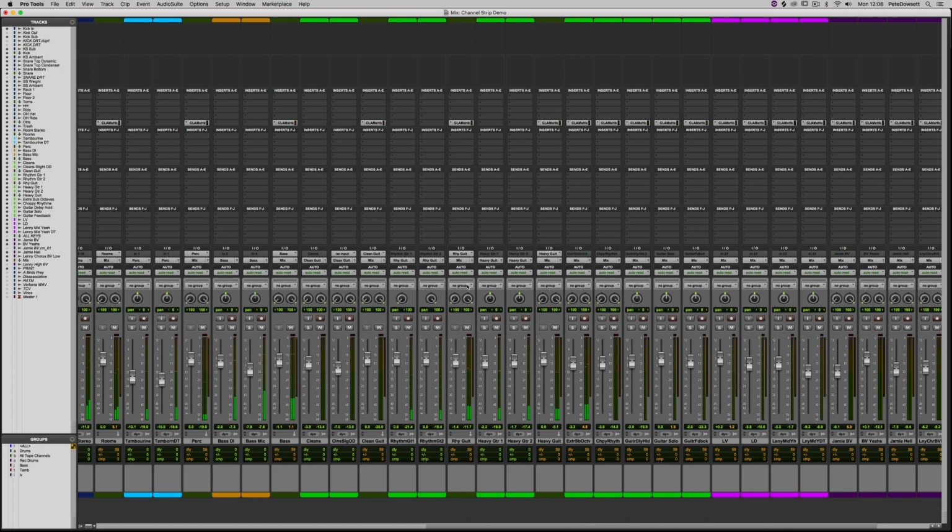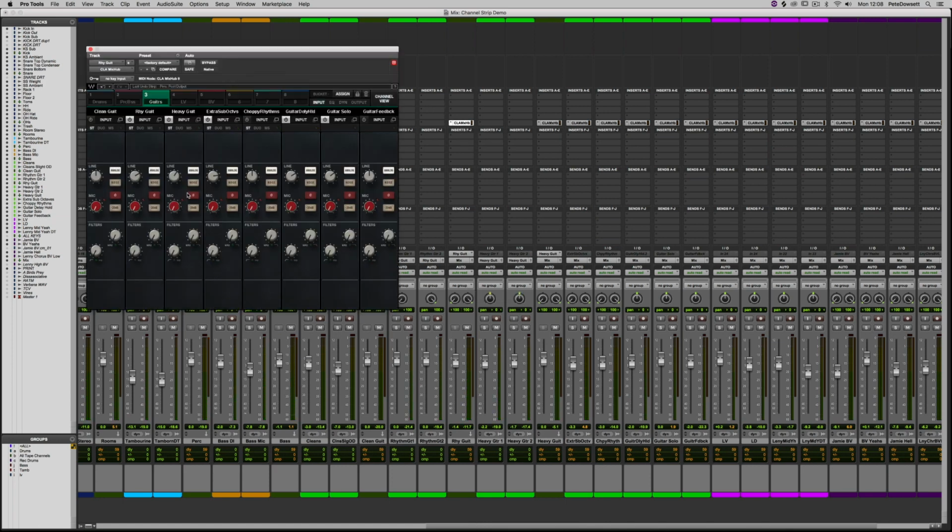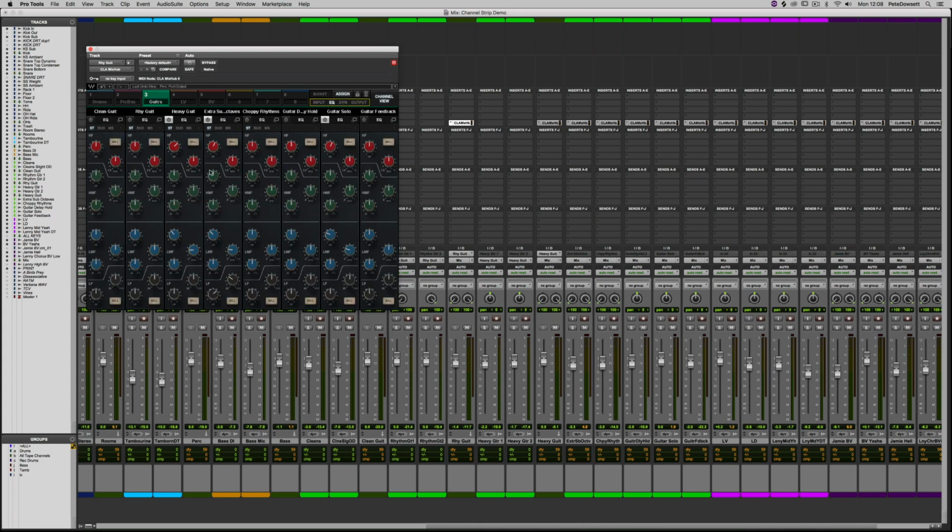So I feel like the drums, the bass and the vocals sit well, but I want some of these guitars to have a little bit more edginess about them, so I'm just going to put a bit more aggression in the upper mid-range.